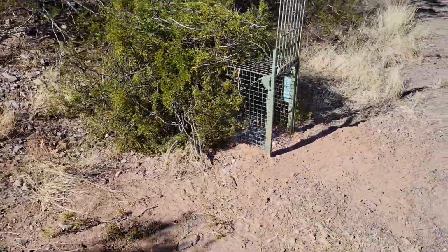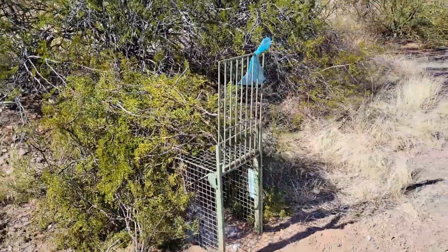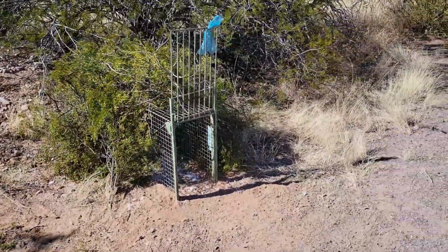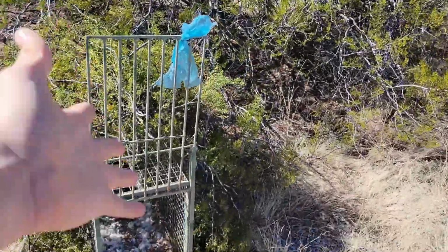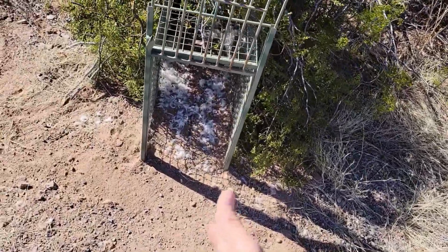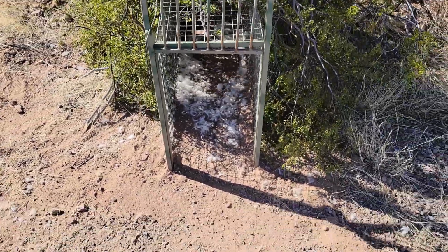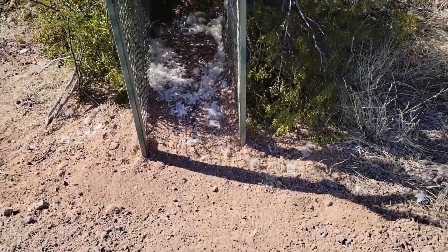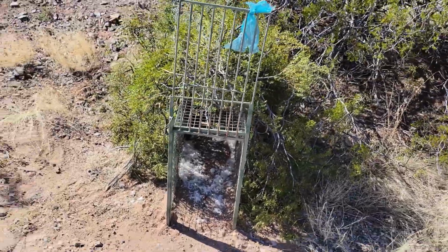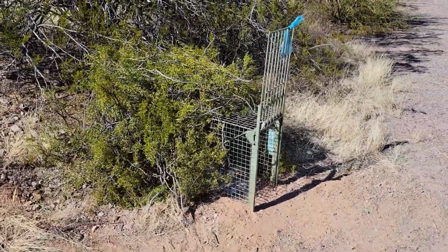I think it's going to be a very effective set just because of the wind direction blowing from out here down to the back of the cage trap and then all out through the front. So when those cats walk by, they'll come up to the front of the cage, smell that lure coming from inside, see the attractants, and end up wanting to go in there and eventually getting caught. So this is what the set looks like. I hope it'll help a few of you guys. And let's go down and check the rest of the line.